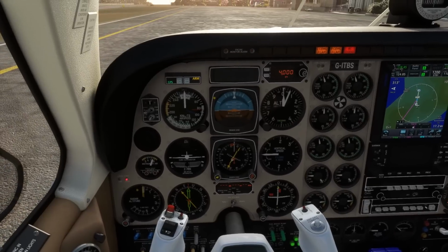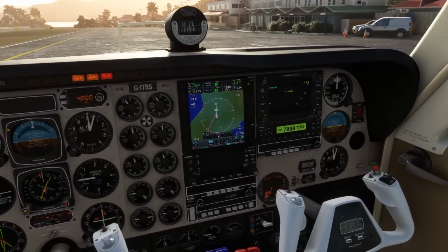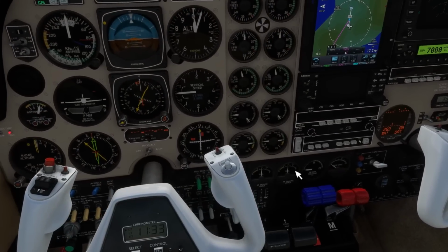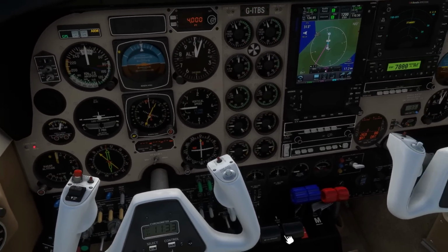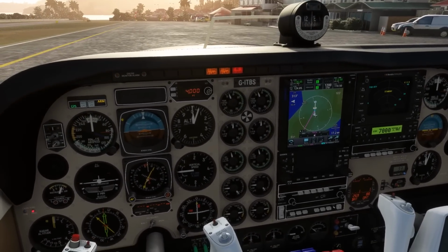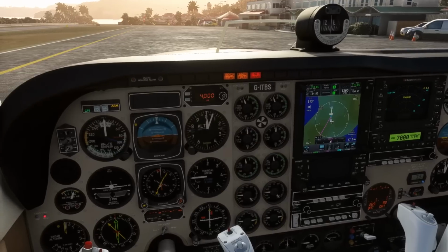Flight instruments, once again scanning those, making sure everything is reading correctly. Fuel indications, again we have 40 US gallons in each main tank. Mixtures are set through to fully rich. The starter energized warning light is out. Interestingly, that I would assume would ordinarily be in the after start checks.